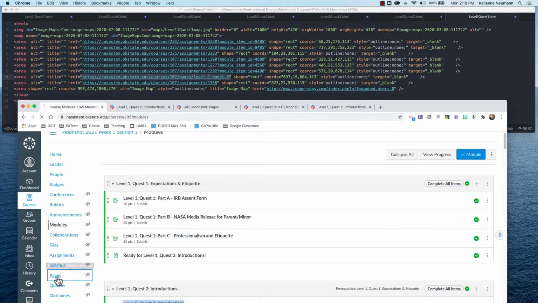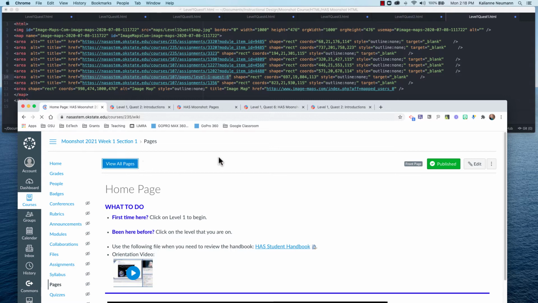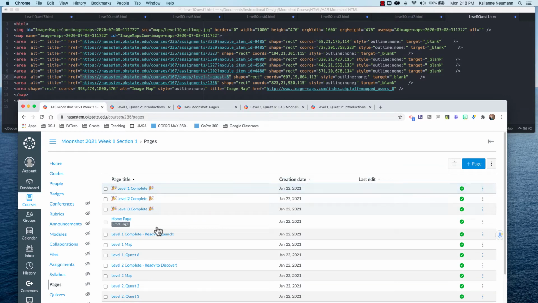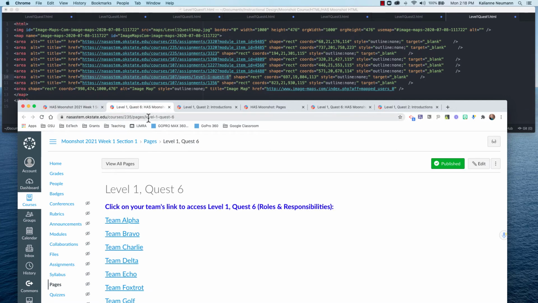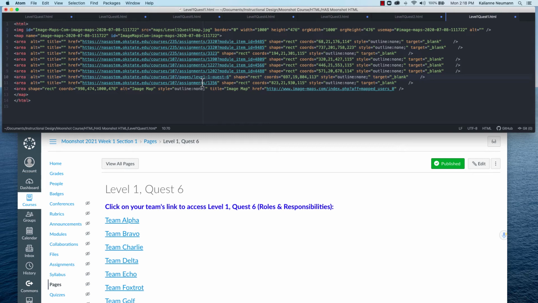I'm going to open pages, view all pages, do level 1, quest 6. And you'll see verified, right? So all I have to do with that is just change the number, which is the best. That's great when that's all you have to do. But with any of the other ones, you will need to do the process that I just described.